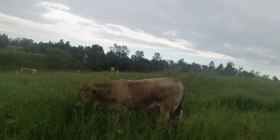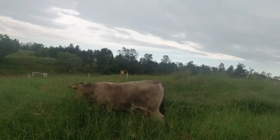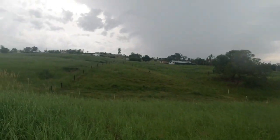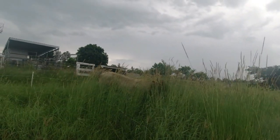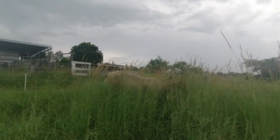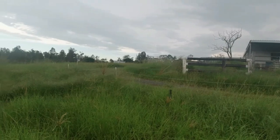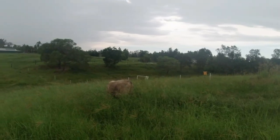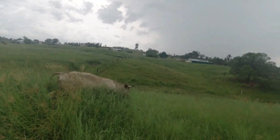That little fella there has come along well but he won't be processed yet. The other one is going to be processed in 28 days. We're going to do this smaller one in about another 48 to 60 days after this first one. So this one here is going to be processed first — done in 28 days' time. I'll need to talk to the mobile butcher; I may take a video on the processing side, but it's up to the butcher as some people don't like to be taped. They'll be in this paddock for roughly 24 to 36 hours — probably closer to two days, given this area would normally hold about eight head and we've only got two.